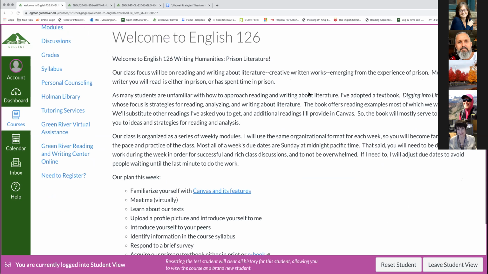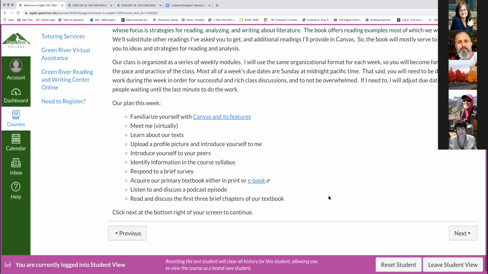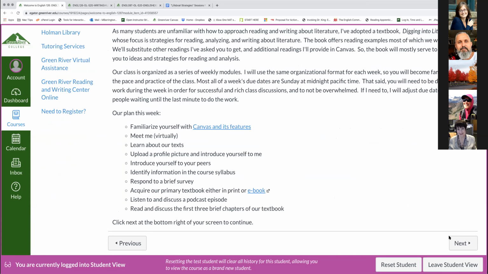So I provide a brief welcome where I lay out what we're going to do this week. And it looks a little bit different than my subsequent weeks, but these are going to be graded, but I'm going to go in here and preface that these are going to be low stakes, and students will not be penalized if they struggle or make missteps in doing any of these activities. It's just very, very basic and low stakes, and I'll make sure that I make that clear to students.